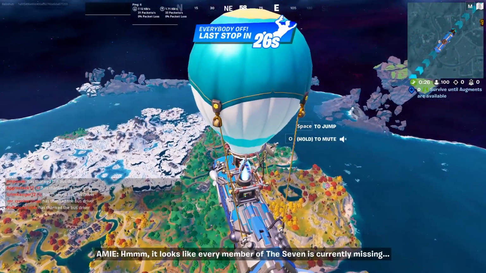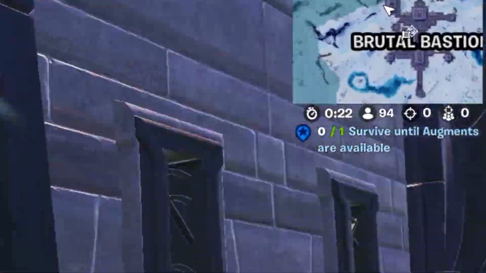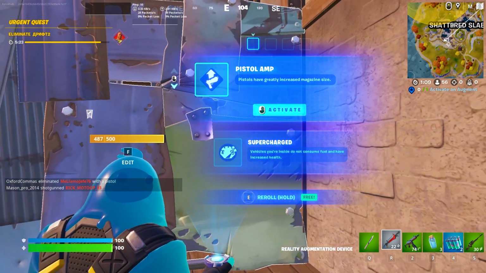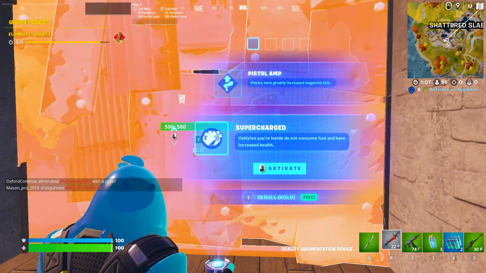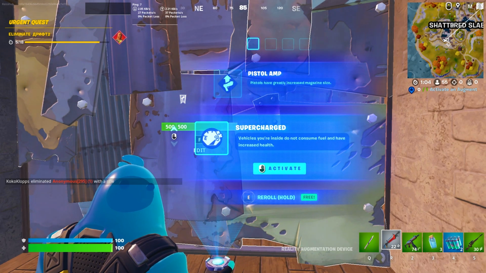The first game you load in, you'll have some sort of quest line going on in your ear, and you basically just have to survive long enough to be able to actually unlock these. The first pop-up, you'll be able to choose between two different ones. Now, they are randomly generated. The first ones I got here were the pistol amp, where pistols have greatly increased magazine size, and then supercharged, where vehicles when you're inside of them do not consume fuel and have increased health.